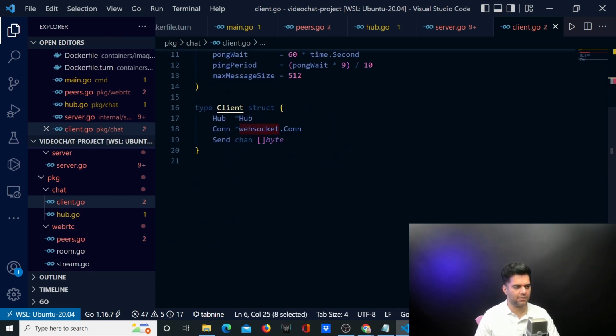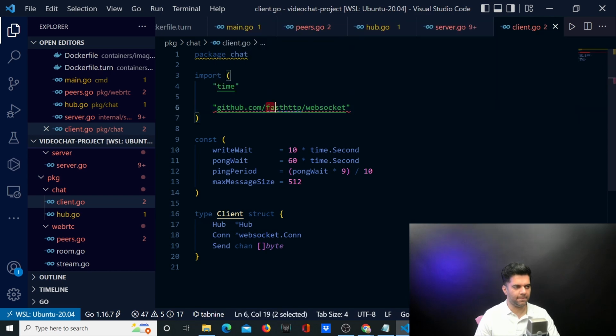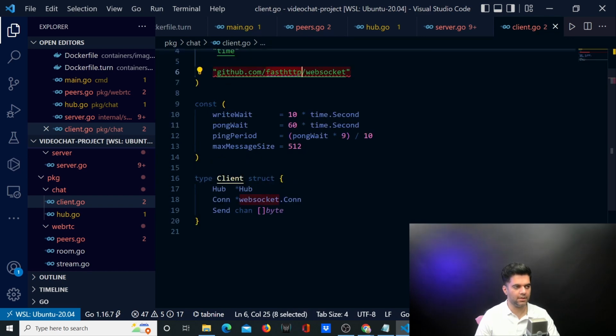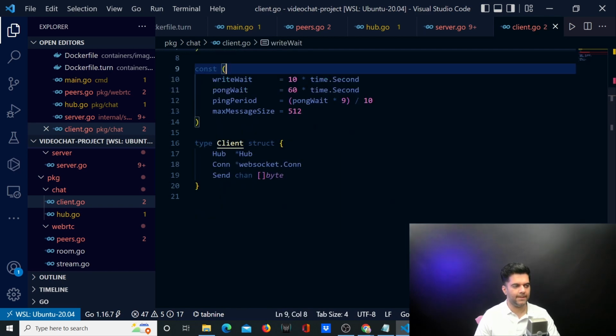When I saved it, it could, by mistake, get another package for me, and that would lead to problems later on because I'm not going to use the functions from that particular package. I'm using the functions from the fast HTTP package.